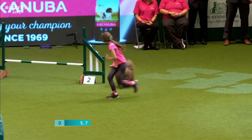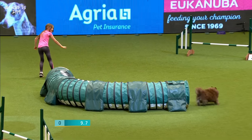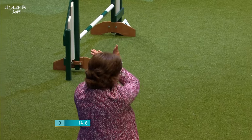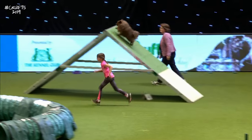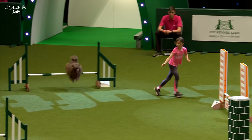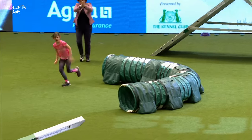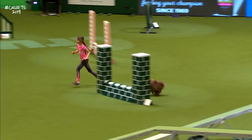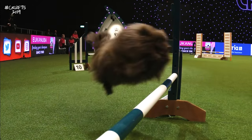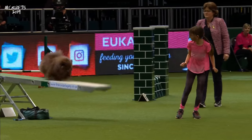And here we go. The dog's just having a little think about it. Into the tunnel now — she's got to come out there and go over the A-frame. And the little tinker's gone back there. There we see Nick Jones the judge with the crossed arms. The dog went into the tunnel, which wasn't the correct obstacle, and therefore the crossed arms means that the dog was eliminated. Such a shame.